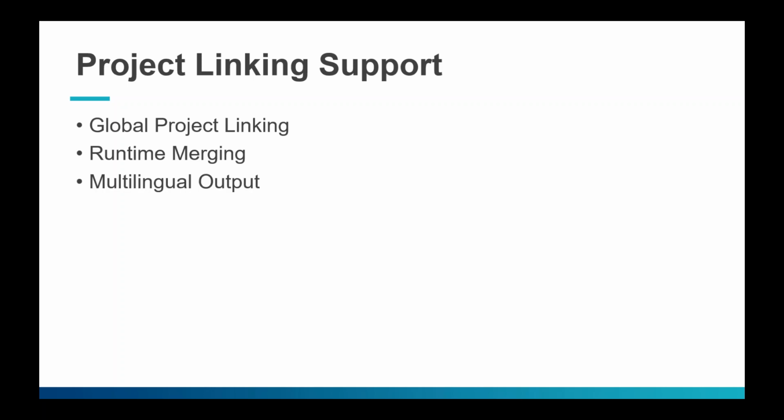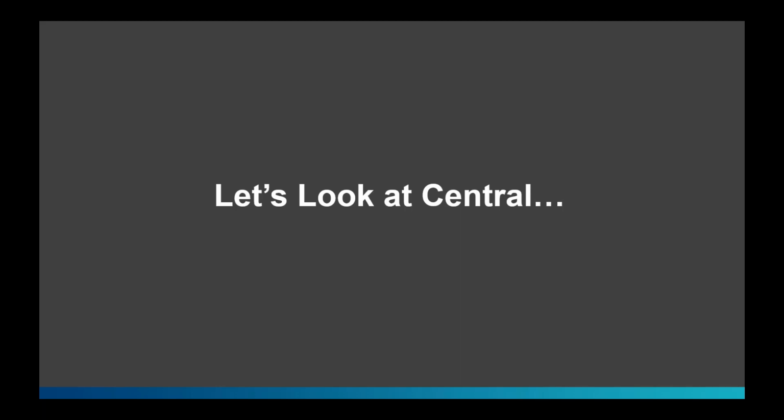And then the third major area of change is this project linking support. So if you are using something like global project linking or runtime merging or multilingual output, those are things that before now they weren't really supported in Central. You couldn't connect to those other projects. Now you can.